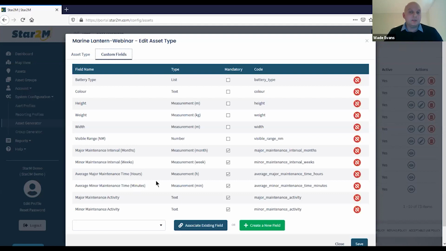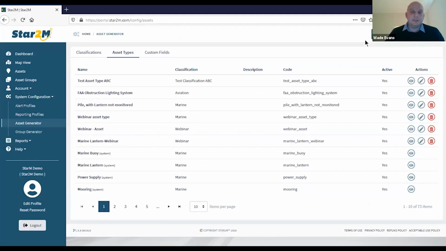All these parameters can also be edited in the field through the app. So if you have a specific, say you wanted to modify the major maintenance time based on the maintenance assessment, and you want to increase or decrease that, you can also do that in the field. And this is also supported by our maintenance reporting functionality, which we'll also go through in a moment. So that's a high level overview of those two feature sets.